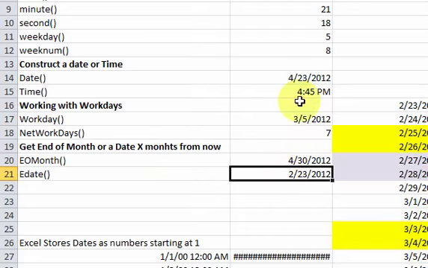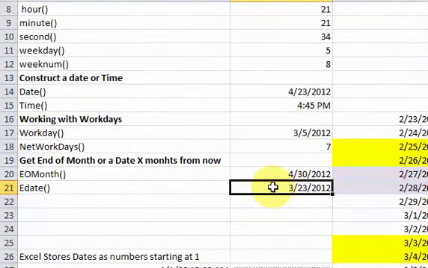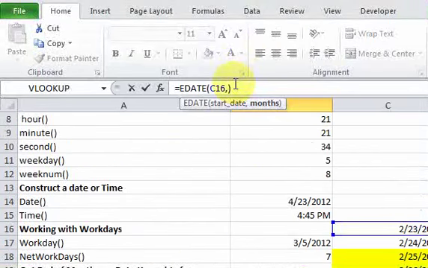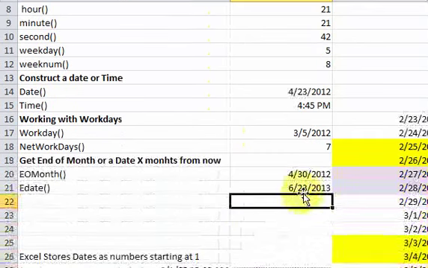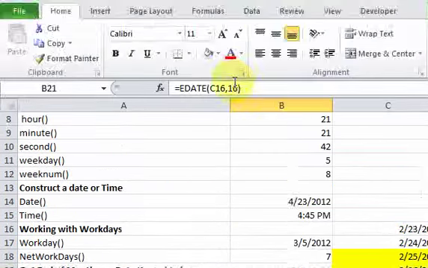Whereas this one, if I put in 1 here, it's going to return the same date but a different month. So here you're adding months, right? If I put in 16, it's still going to return 23. It's just going to add 16 months.